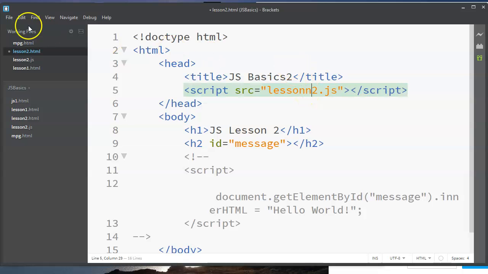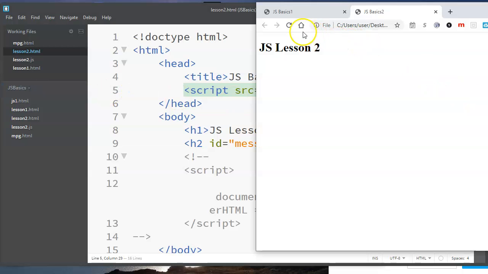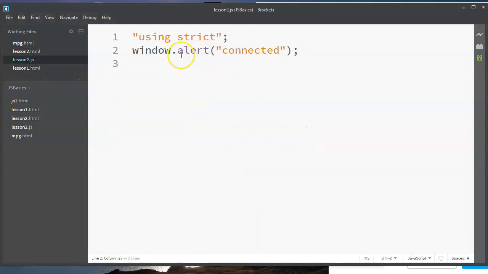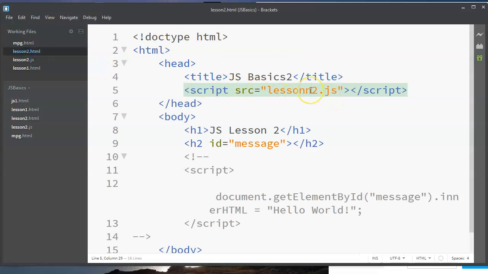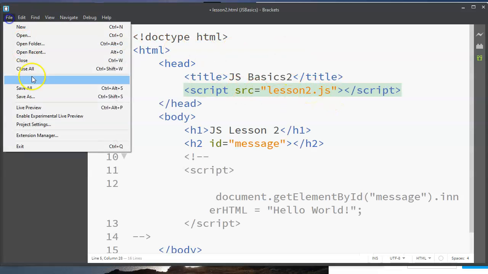If I make a typo in my file name and I refresh the page, I don't see a connection. So it's very important to make sure that your file is connected before you start thinking that there are errors in your JavaScript code. So I always do this alert statement first to confirm that my connection is correct.